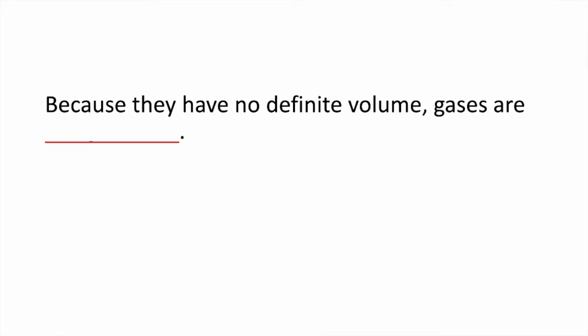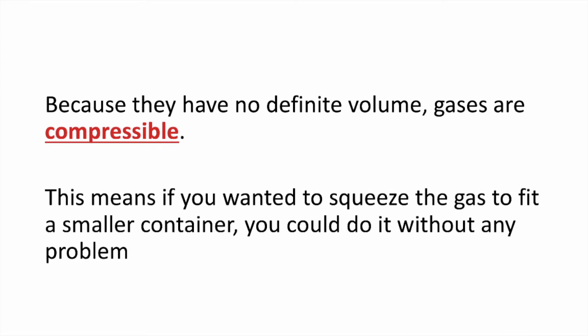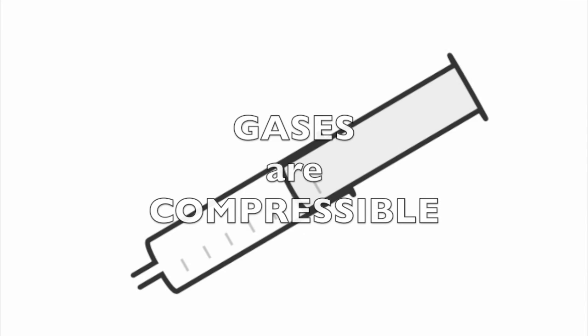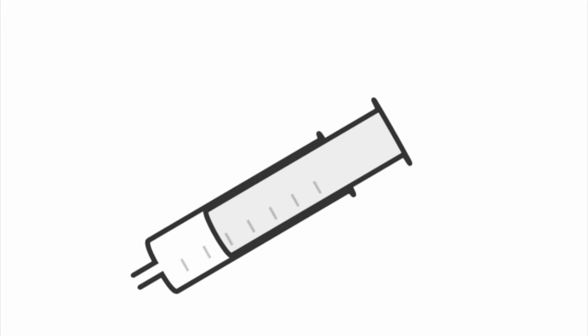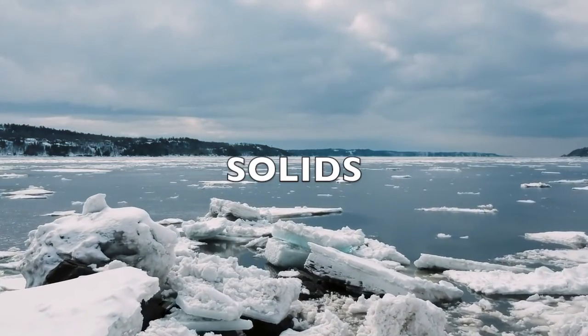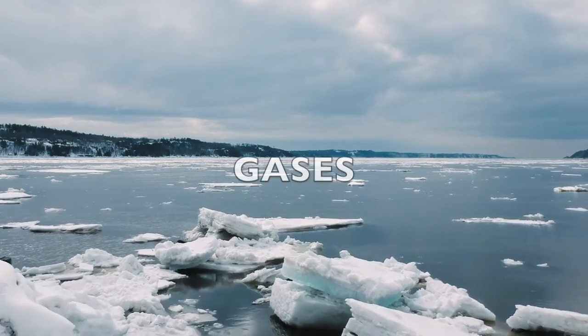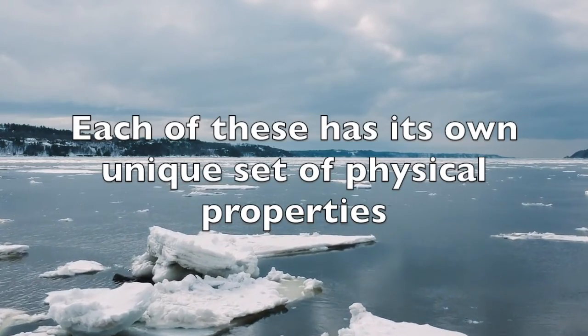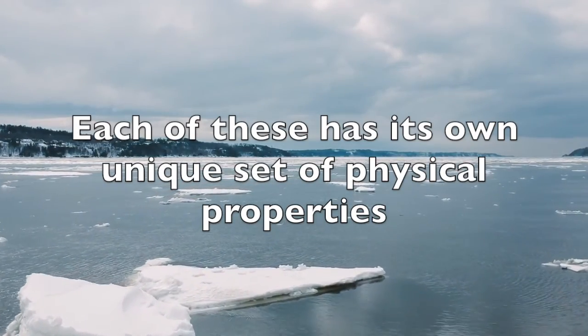And because they have no definite volume, gases are compressible. This means that if you want to squeeze the gas to fit a smaller container, you can do it without any problem. In summary, the most common types of matter that we see every day are solids, liquids, and gases, and each of these has its own unique set of physical properties.